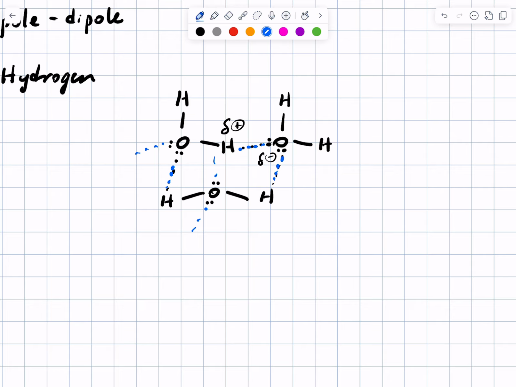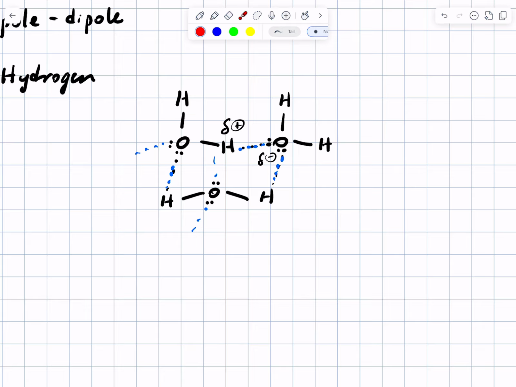Now, in ice, that hydrogen bond network is pretty rigid. It's not transient. They don't move around a lot. And you've seen this on the macroscopic scale if you've ever seen a snowflake land on you. You're seeing a crystalline structure that at its basis, if you zoomed in, would have something like this going on.